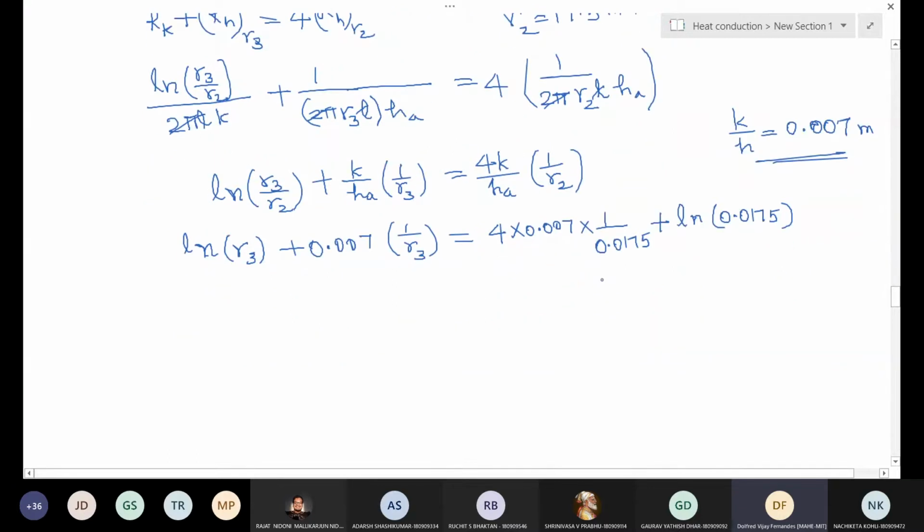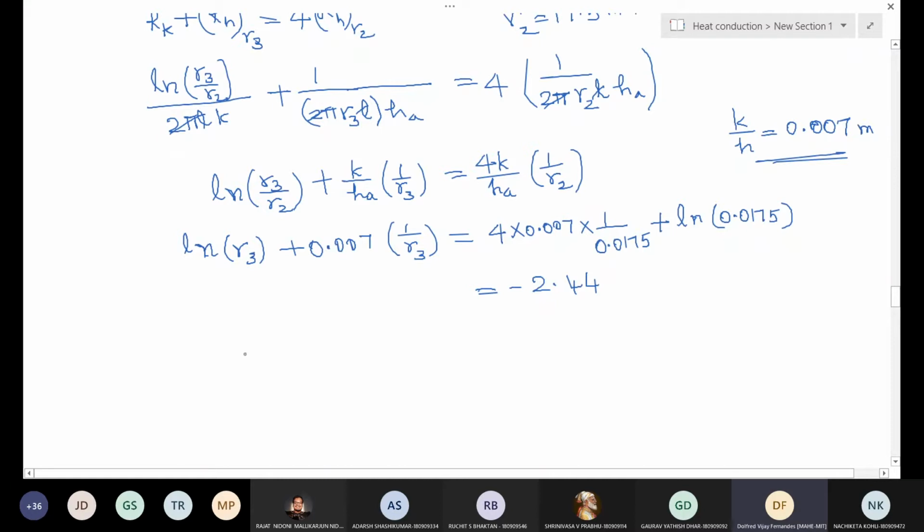Okay. So simplify, and what is this value, right, inside? How much will it be? Minus 2.445. This is minus 2.44. Yes, sir. So substitute now. How do we solve it? That is the question now, right? How can we solve this?